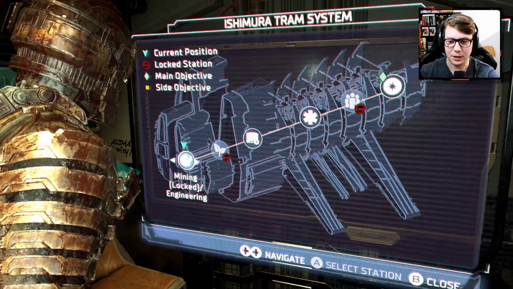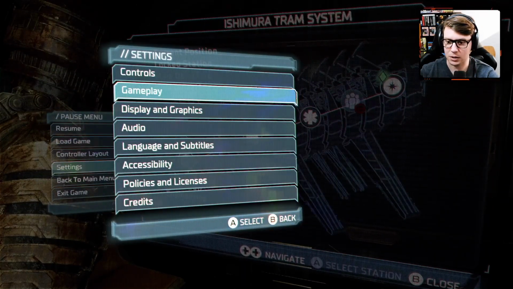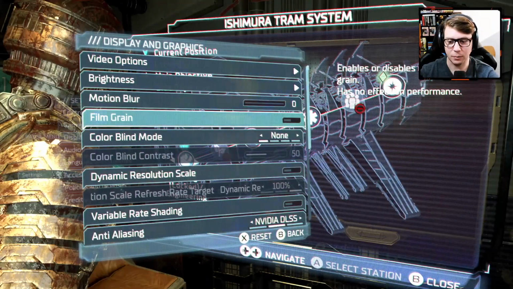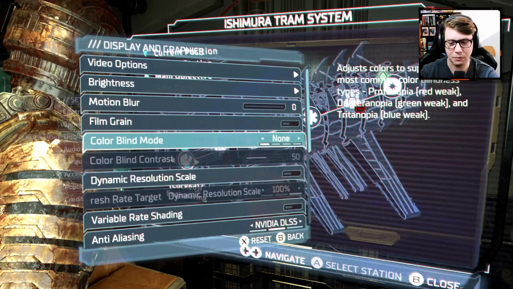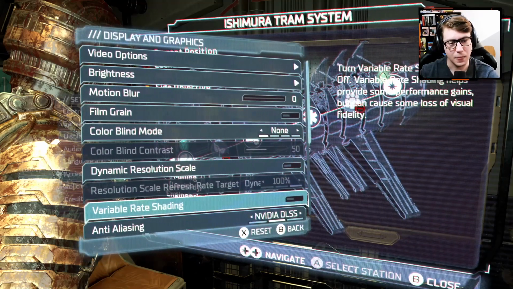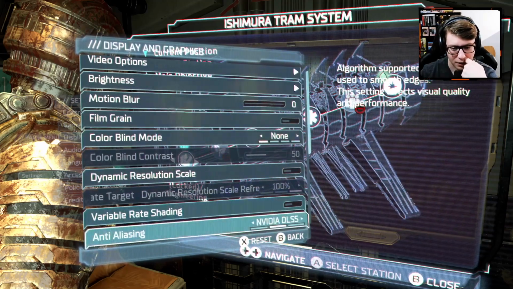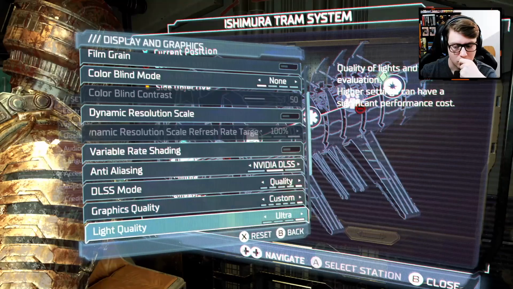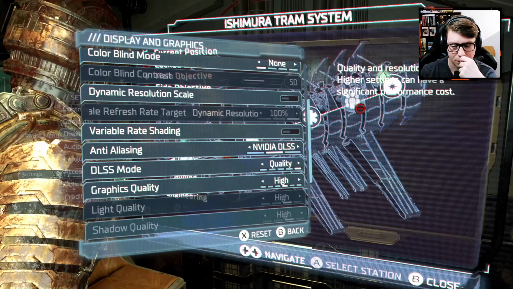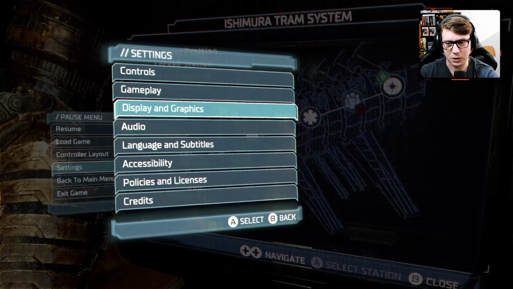Lockdown. Yeah, I noticed some frame rate dips. I wonder if some settings changed. Let's see. Display, graphics. Brightness, motion blur. I'll turn that off. Film grain. I'm going to turn that off because I don't really know if that does anything for me. Dynamic resolution. Vibrate. Variable rate shading. Actually, it helps provide some performance gains, but can cause some loss. Okay, I don't care. We'll do high. See if that helps out with the FPS. I just want to see if it works. I really hope that doesn't change too much.